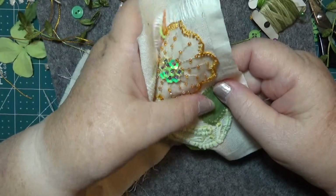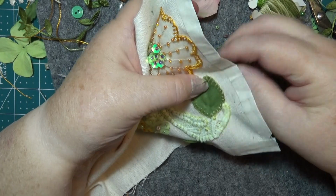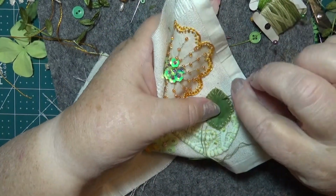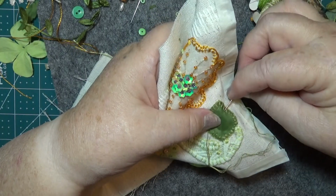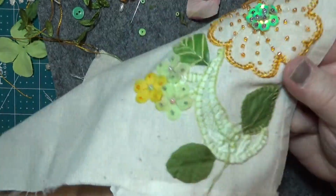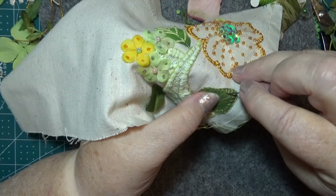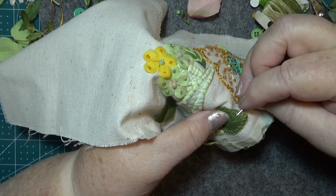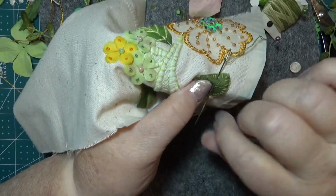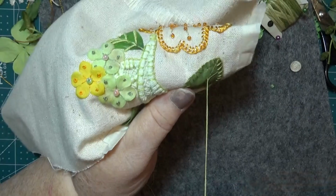I'm going to do a fly stitch down there, feather stitch down this to make it... well, sort of feather stitch, I suppose. I'm going to go to the there, come down that way, and come over this way. Oops. Come up here and get down into there. This is going to work. We'll see if I'm doing it properly or not.